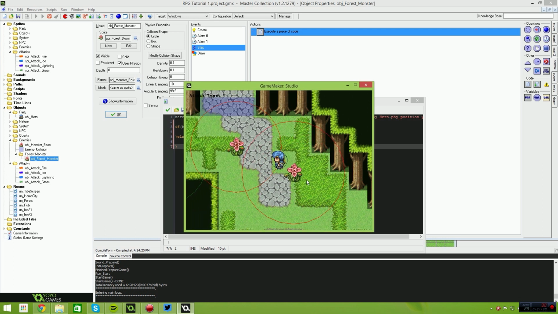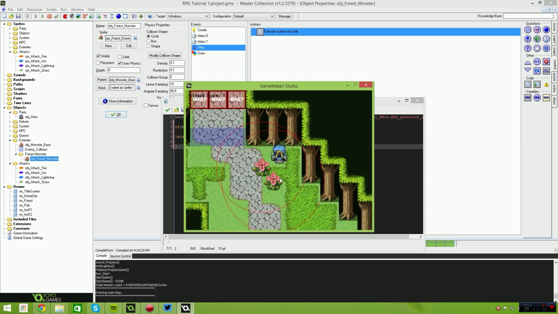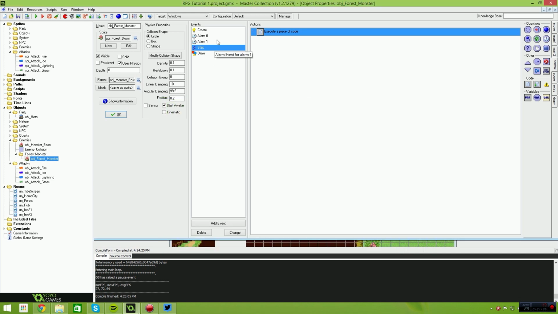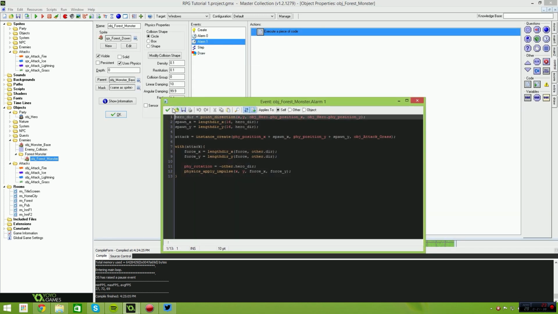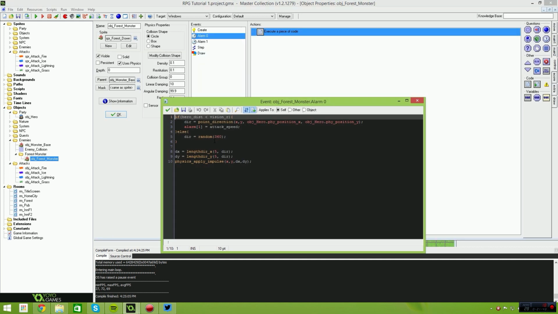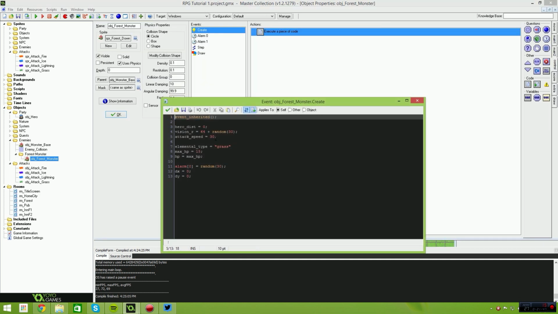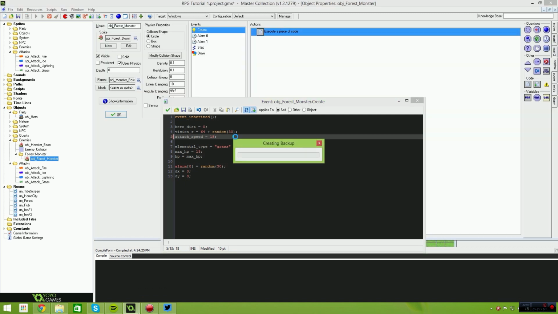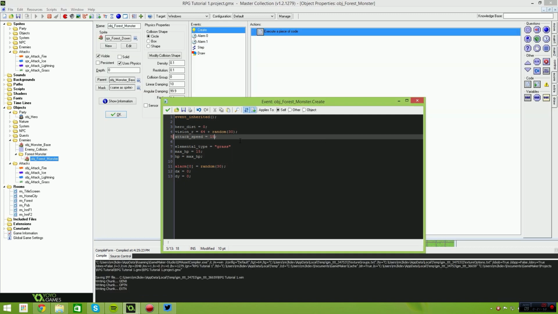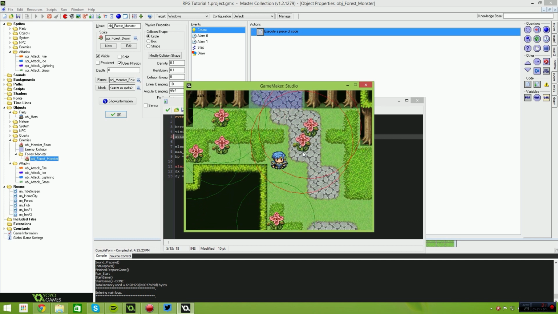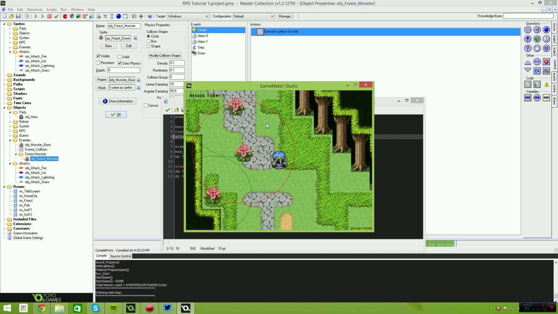Their attack speed, I think their attack speed is a little too slow. They attack maybe 50% too slow, so I think we should speed that up by half. So in alarm 0, sorry, not in attack 2, in the create event, if I get this right, we're going to speed attack speed up to, say, 15. Let's double it. Let's make them twice as aggressive. There we go. So now they're going to attack us twice as fast. You see them attacking twice as fast.